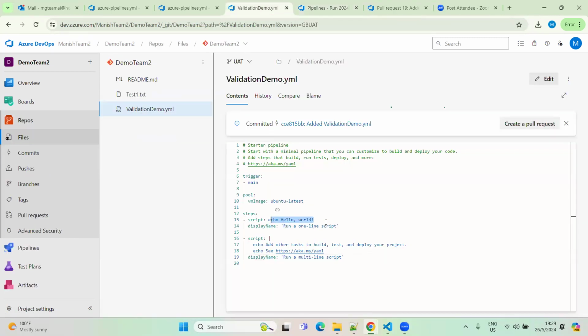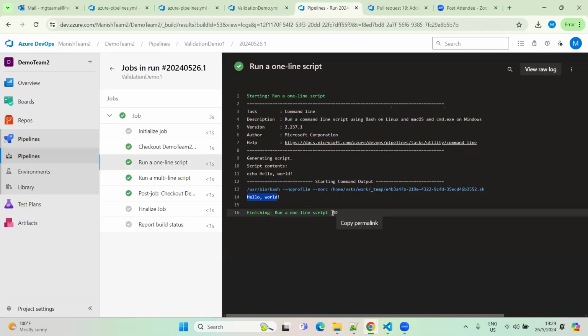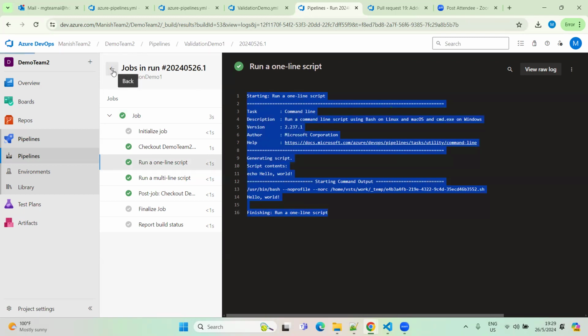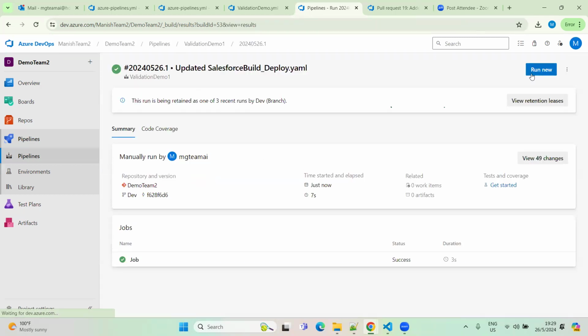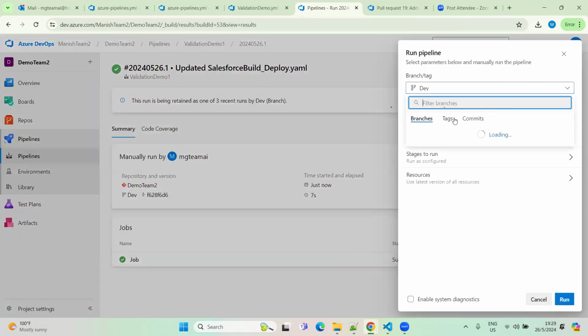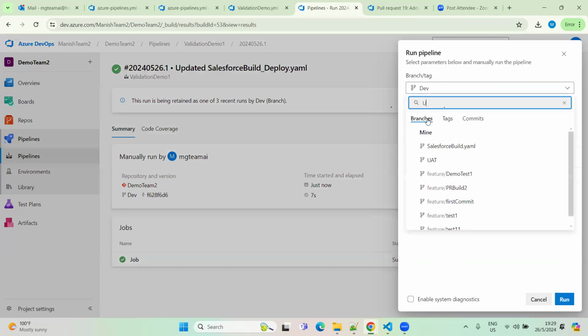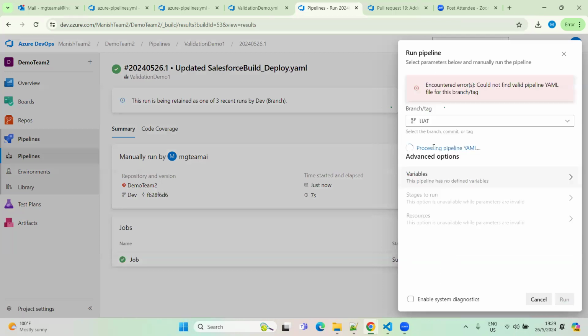Hello world. Kindly start creating the pipeline and let me know once you're done till here. Meanwhile, let me check why the UAT one is not running here.